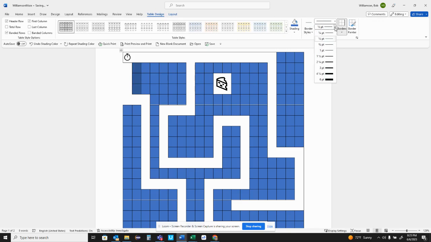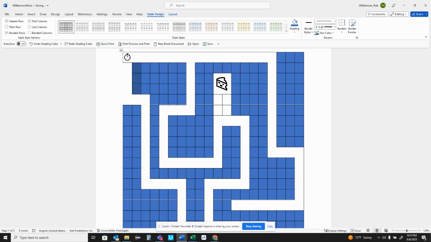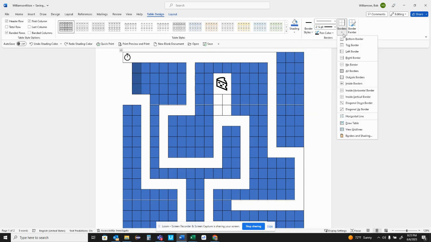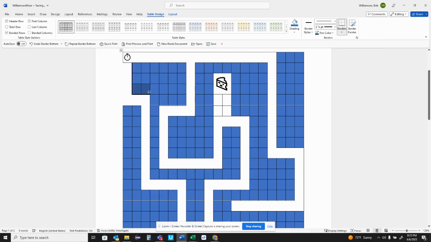So I'm going to just simply Control Z. Escape. So those three right there, left border a little thicker. You see how that does that? Okay. And those two, the bottom border a little thicker.